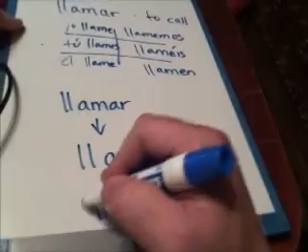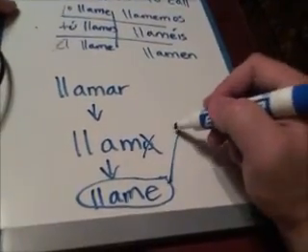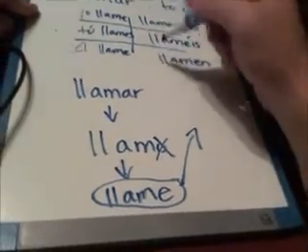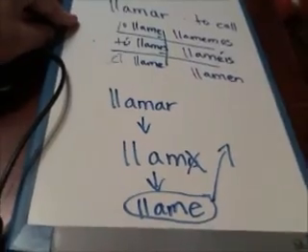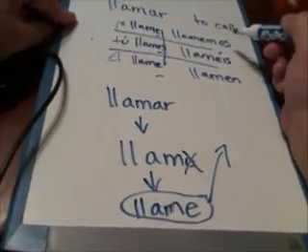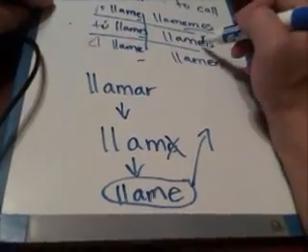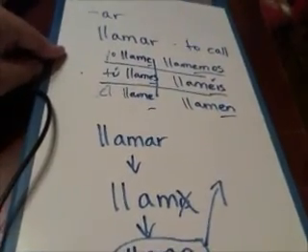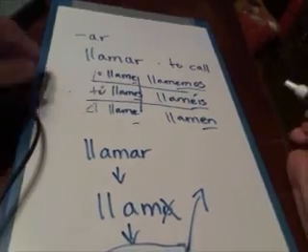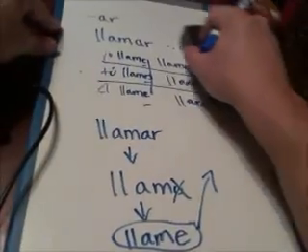Now from this finding, we can take and conjugate the entire thing. And actually we have it out here. Llame, llames, llame, llamemos, llaméis, llamen. Opposite vowel all around. Okay? Let's see what it looks like in an ER-IR.